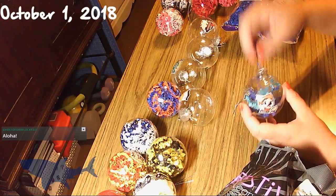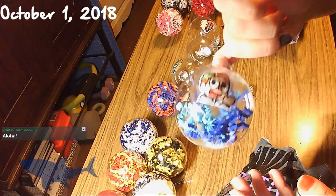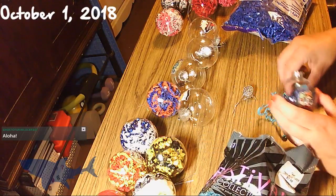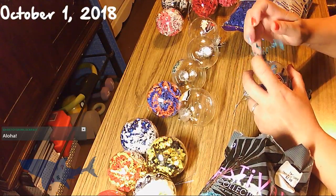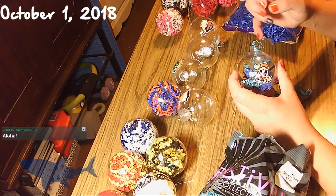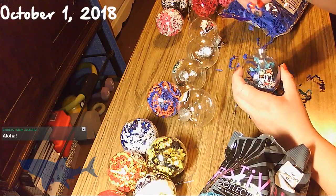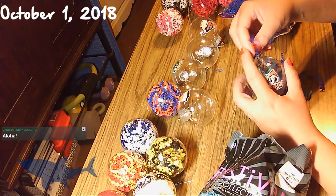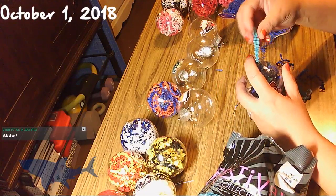So, yeah, I'm just kind of filling these with everybody's favorites. Oh, that looks really, really good, actually. The teal and blue. Ooh, so nice. I wasn't sure because I thought, oh, I'll just do blue since I couldn't find teal. But I was able to go to the store and find teal this weekend. Perfect. They have teal. They have the green, so we can finish our Slytherin. Because our Slytherin house isn't done yet. We need to finish our Slytherin house.